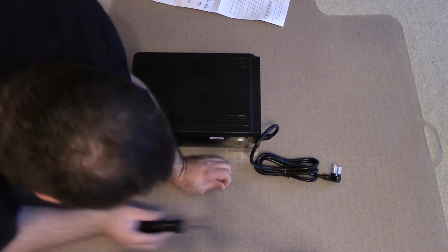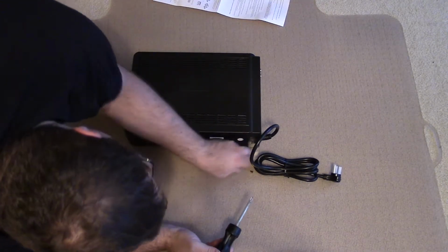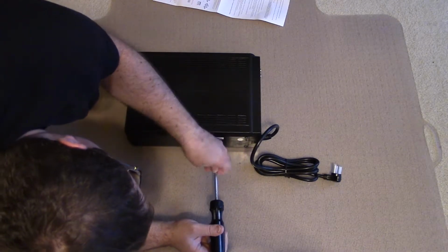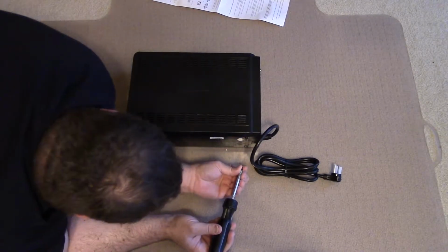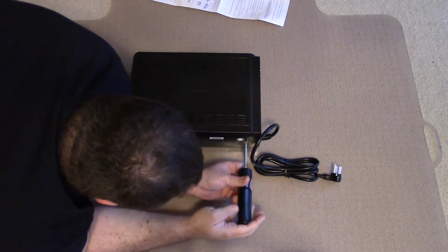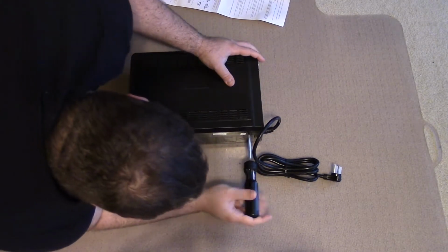You don't really need to tighten these screws. They're just there to hold it in place. And these are obviously not magnetized. But this is a much larger unit. So I'm not going to be able to hide this behind the computer. It's just going to have to sit next to it.